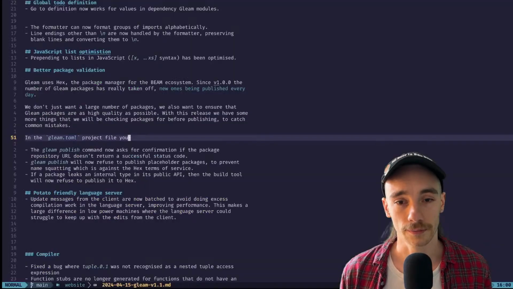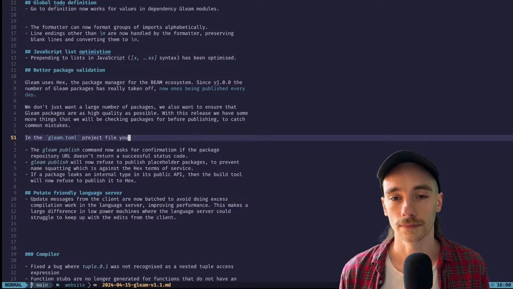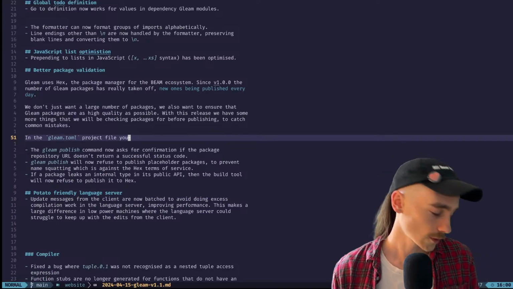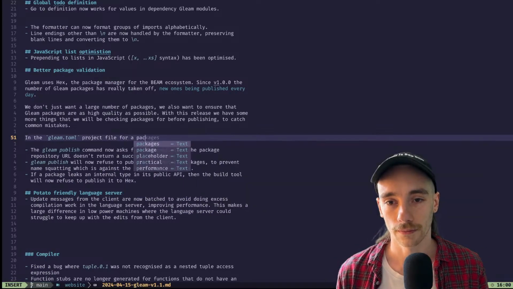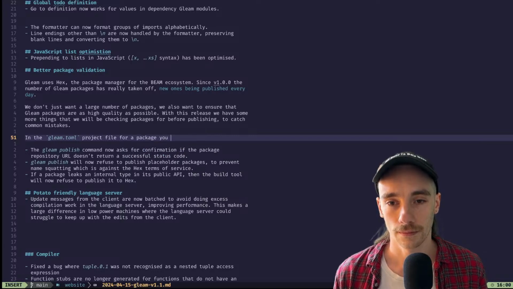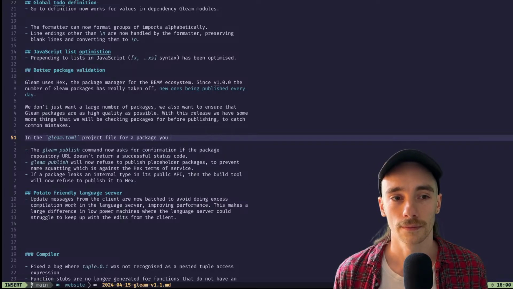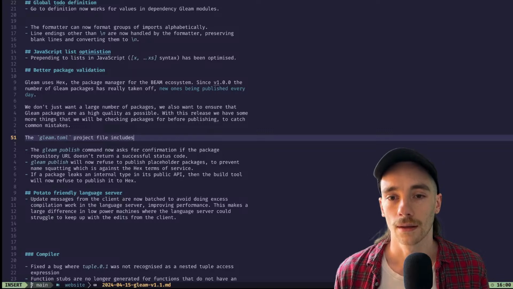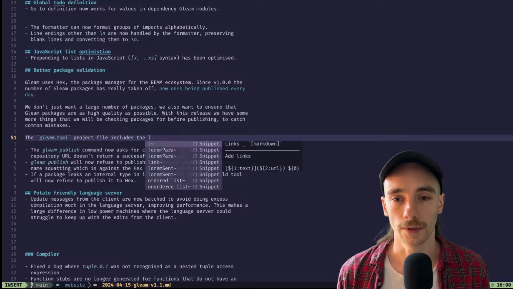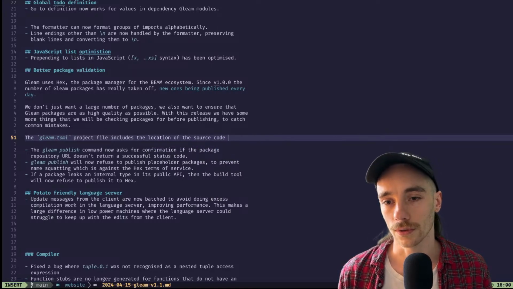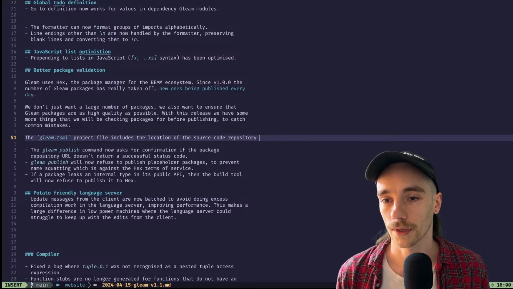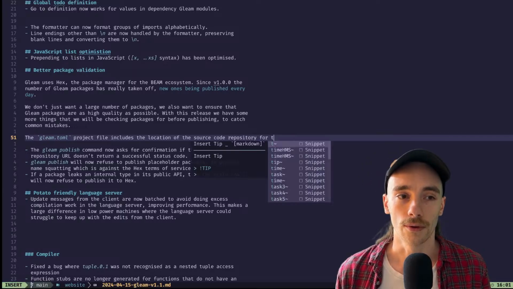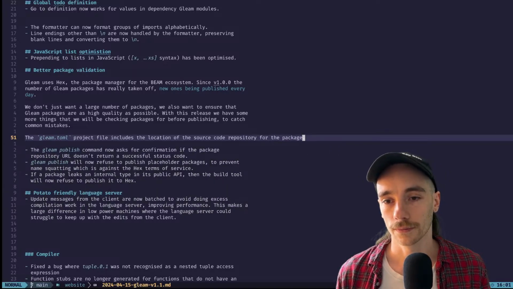You have to write it. Oh, hey, newbie. Includes the location of the source code repository for the package.